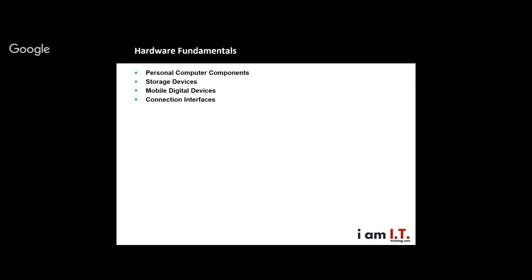Now, this does align with what's in your book, but you'll see that some of the things that we talk about will go a little bit more in depth, especially if I know that they'll be on your exam. And some of the things I will be telling you to look in your book for those more than necessary details, because not all of us are going to be memorizing the nitty-gritty details of RAM and the megahertz and gigahertz of all the things that we'll talk about in class, because we have Google to look up those things when they're needed. But you do have to have a basic familiarization with what they mean.